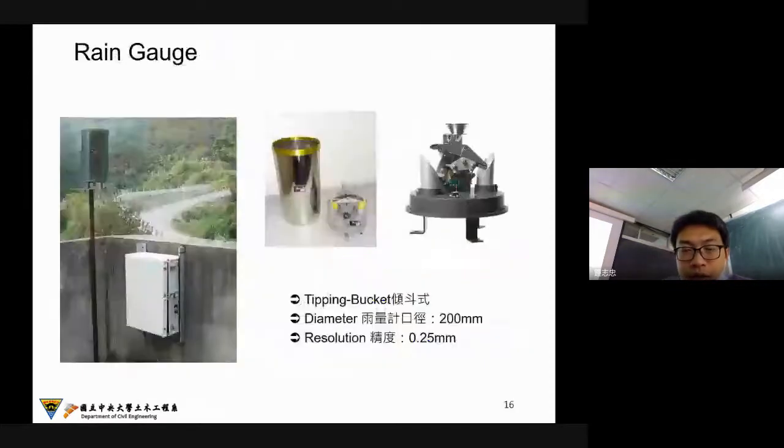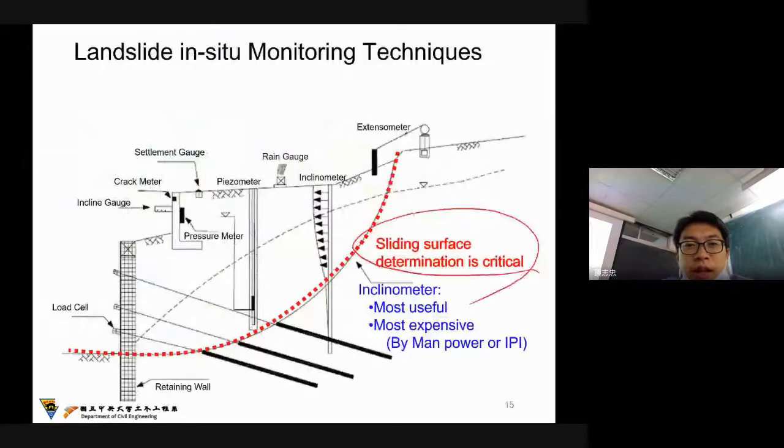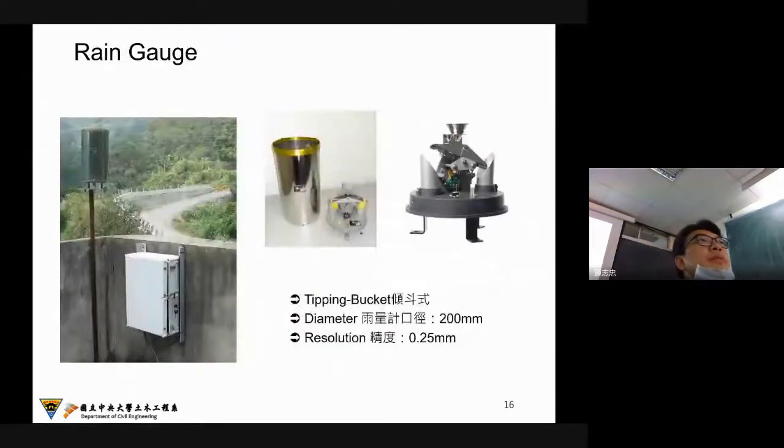Okay, so the first one will be the rain gauge, because in Taiwan, I think rainfall is the most common reason for landslides. The other one is the earthquake.